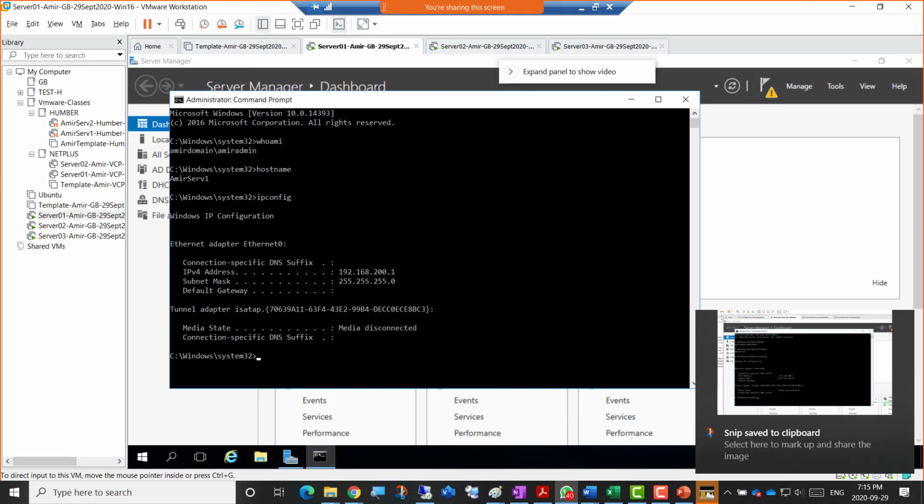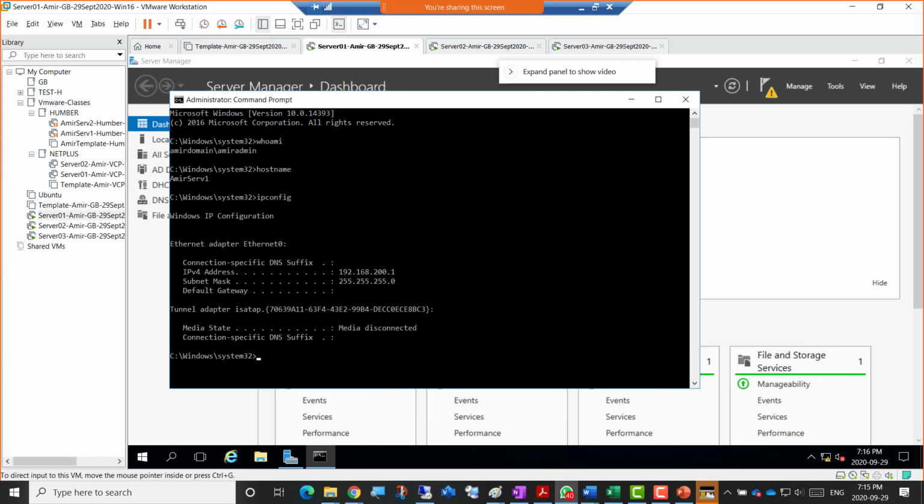I'm writing it in WhatsApp: Screenshot 5 equals domain controller configuration. So just give it a title of domain controller configuration. Hopefully everyone has taken the screenshot.